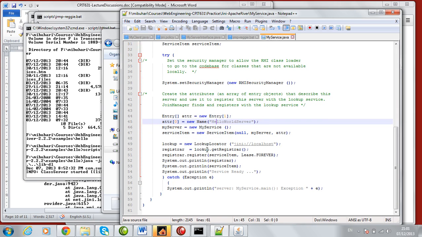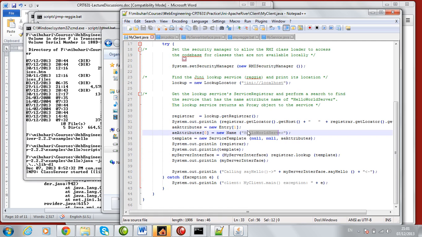And if you want to register a service, you put a name, you create an object, and you use the object along with the name to register the service. So you can see I'm creating a service item, then I'm registering it with a lease forever, so it's available forever. And in the case of the client, I am just putting a name, and that's it. I don't know the object name, so I have to wait for the lookup, which will return the respective object. That is why I need the server interface, because I need to get the object with regard to the server interface. And then I can call whichever methods I need from the server side.